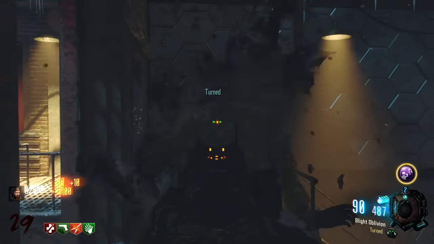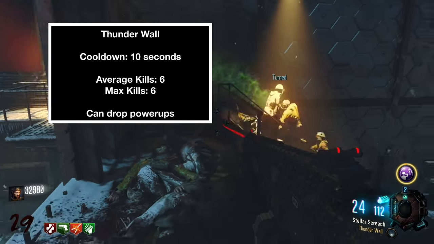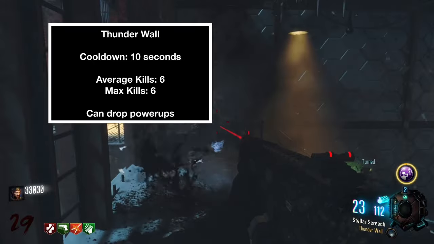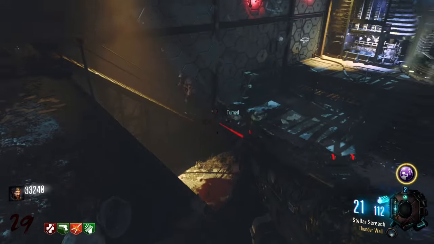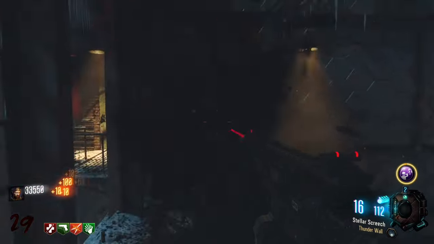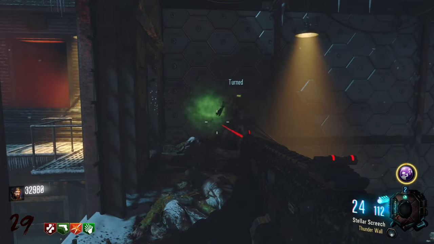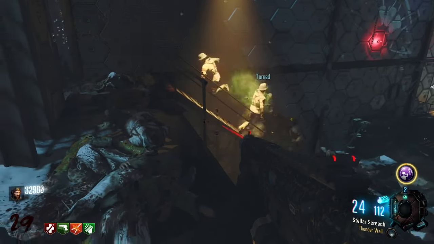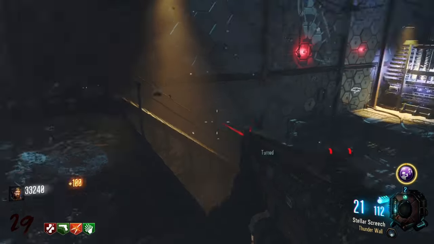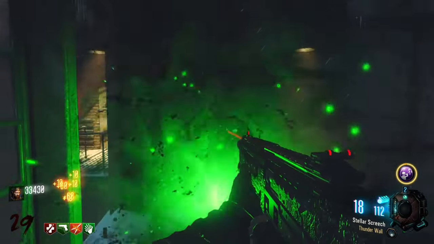Next up, we have Thunderwall. Thunderwall is going to have a cooldown of 10 seconds. The maximum amount of kills that you can get with it is 6, which is not very much at all, but it's very consistent, and usually it is going to get you 6 kills, just as long as you use it properly. This will drop power-ups, and it will give you points and kills and all the stats that you need. With Thunderwall, this is actually very good for close range weapons, in my opinion. If you're going to do something long range, like a sniper rifle, I don't think this is good for that, but up close, this can get you out of corners.